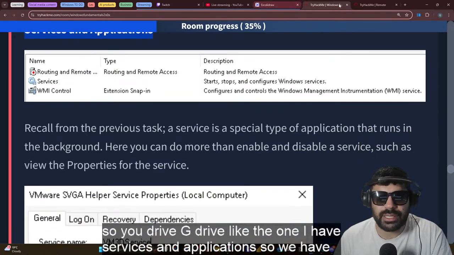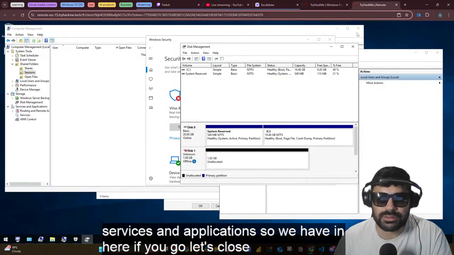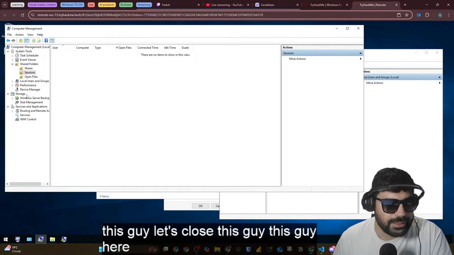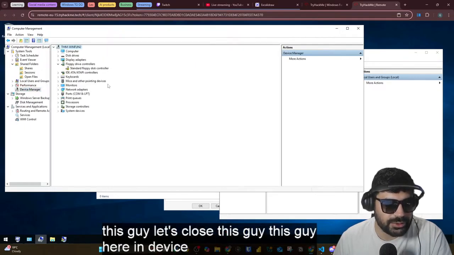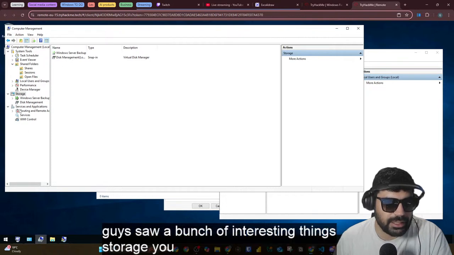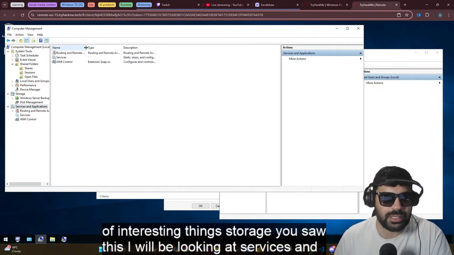Services and applications. So we have in here, if we go, let's close this. In Device Manager, you saw a bunch of interesting things. Storage, you saw this. I will be looking at services and applications.